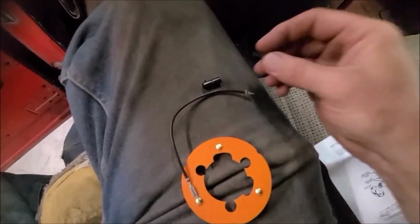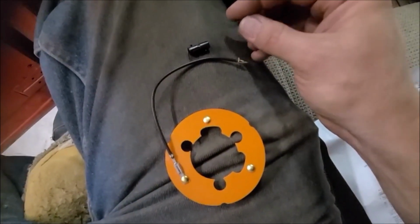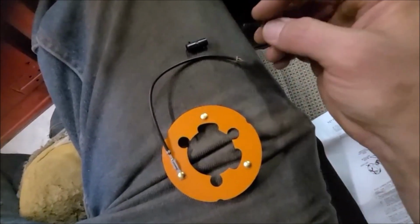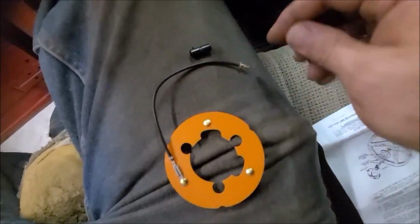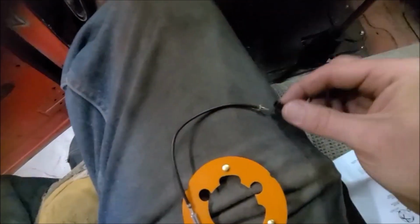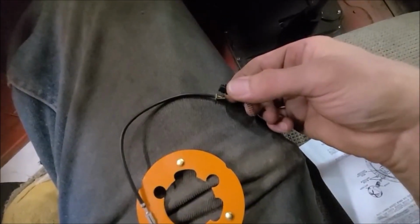So these little pieces that come with this kit are, if you didn't have an aftermarket steering column like I have, you'd need these to adapt your factory steering column to this kind of horn button. So this thing goes down in the steering column, so it would be the same as this wire. And then this little plastic tab and spring are all to go on the factory tab, which I'm pretty certain I don't need, and I just lost it.